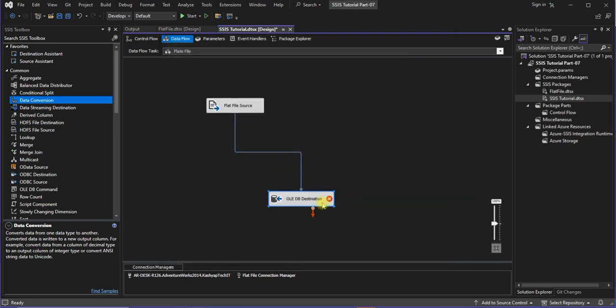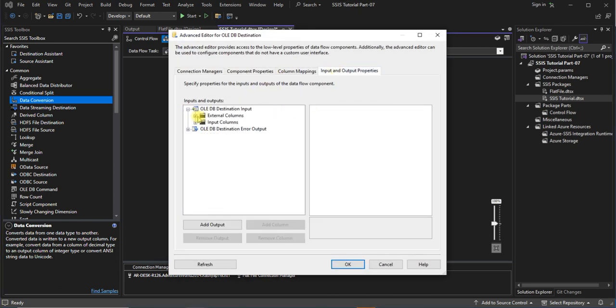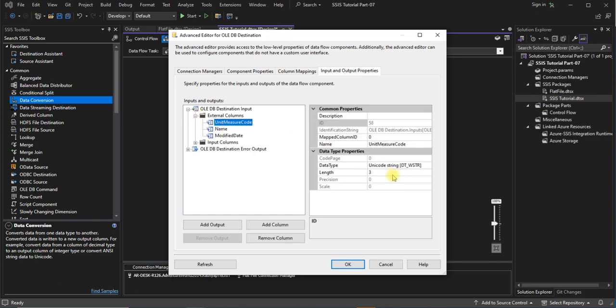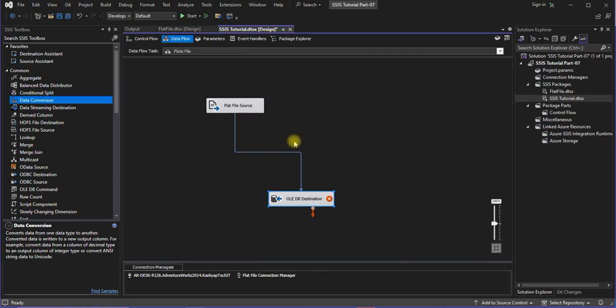If you right-click the destination's advanced editor input, the data type is Unicode string. The modified date is a database timestamp. So we have to convert this into the matching data type with the source, and only then will the data get transferred from source to destination. So in that case we use data conversion.